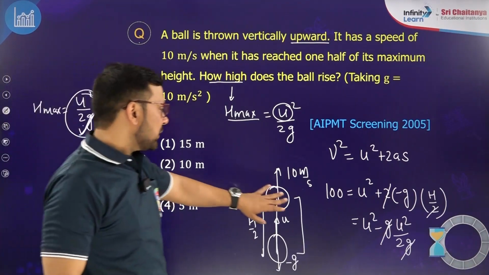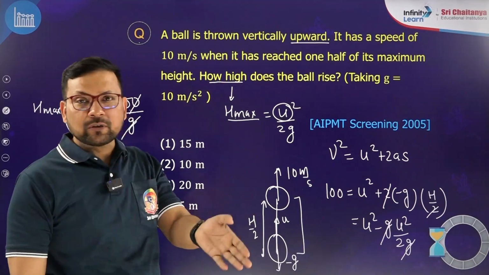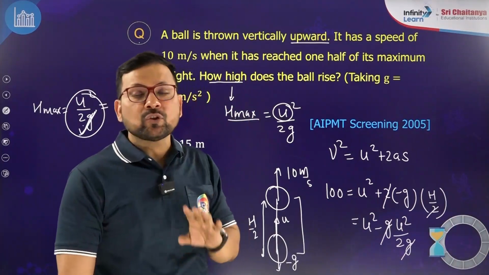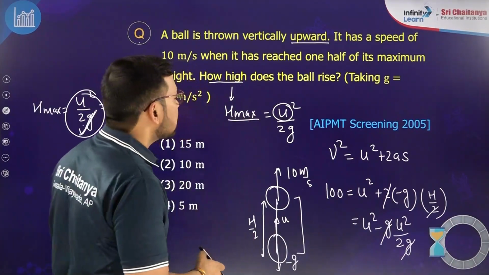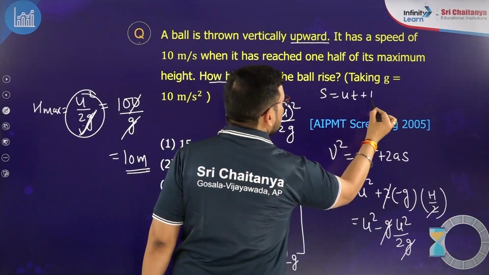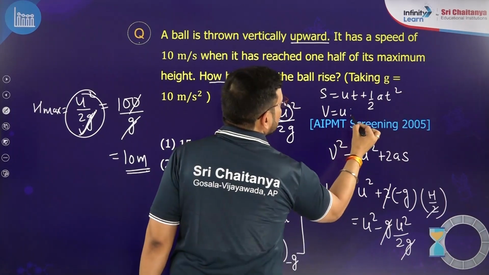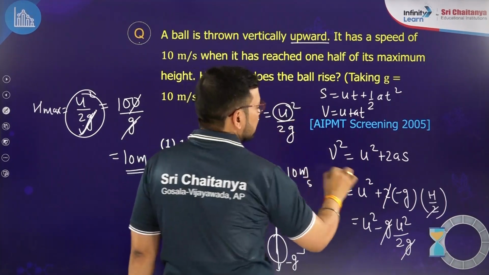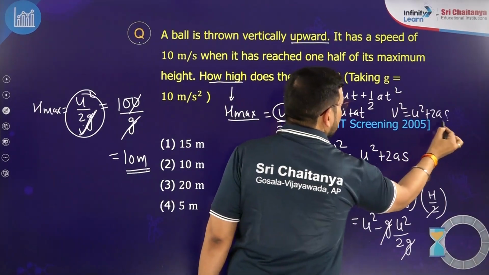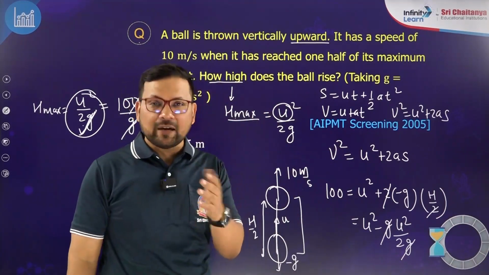Okay, solving this once, what we did. The question is asking upward, that is the bifurcation first, not fall motion, it is upward motion. It is uniformly accelerated motion. So for uniformly accelerated motion, what are the equations? Equations are s equal to ut plus half at square, v equal to u plus at. Basic equation, v square equal to u square plus 2as. Out of these uniformly accelerated motion equations, some formula we have to use.